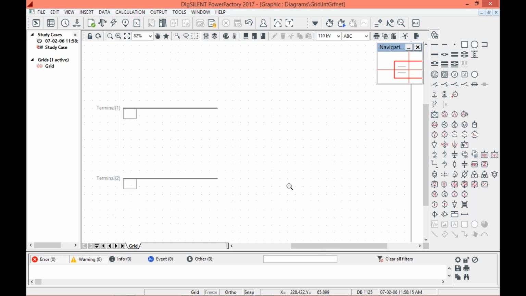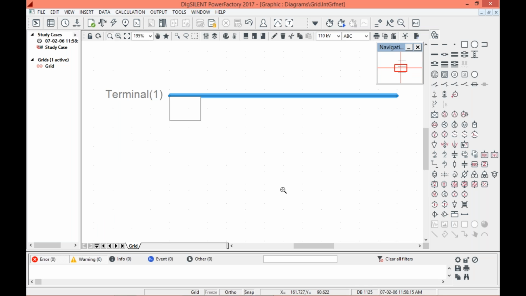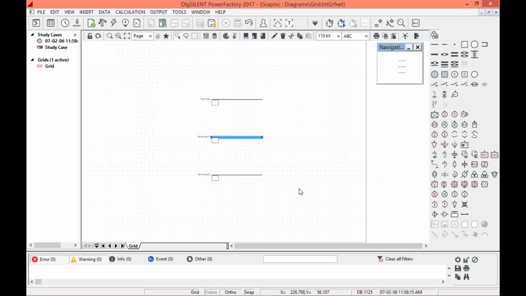It will get zoomed. And again, if you just want to zoom this bus bar only, once more, it will zoom. This is used because when we don't want to zoom the whole network, we just want to see the data or anything for any single component, so we can just use this icon. And after that we also have this for zooming.